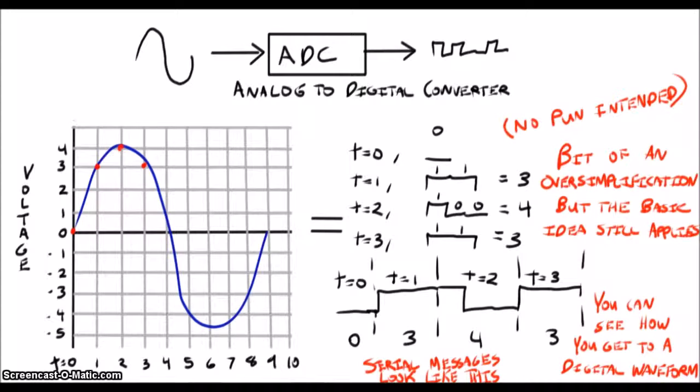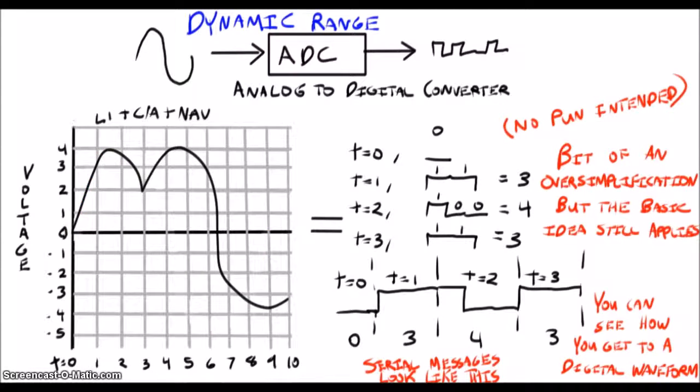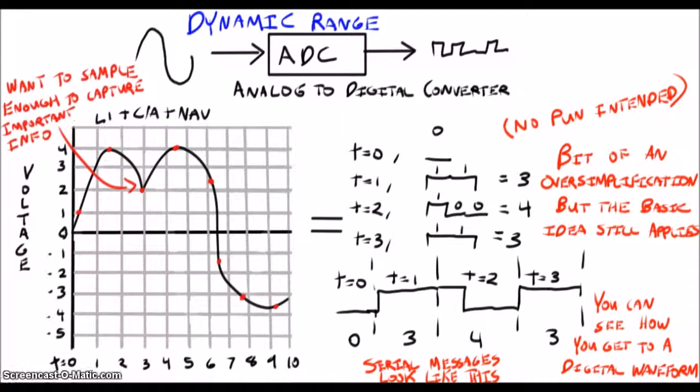But this leads us into a discussion of something that is important to understand: dynamic range. Check out our ADC. How many measurements are enough measurements? Well, the more measurements you make, the more numbers you're going to have to store and move around. If you're just trying to get that CA code from the carrier frequency, you need enough measurements to capture those phase changes. But what about the kinds of pressure waves our sonars measure?